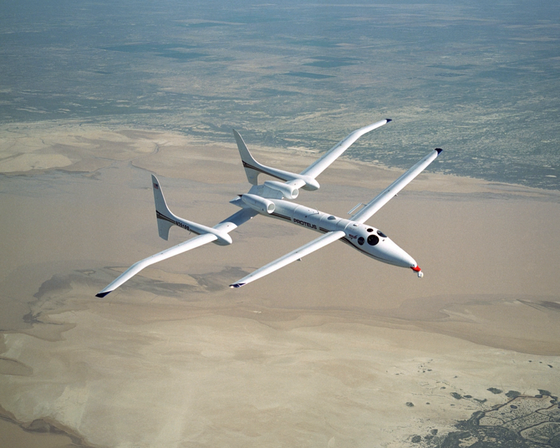Proteus was originally conceived as a high-altitude, long-operation telecommunications platform. It was to be the first of a series of aircraft built by Scaled Technology Works of Montrose, Colorado, a proposed spin-off of Scaled Composites which was later cancelled. The aircraft was intended to carry a 14-foot antenna, which was flight tested in the autumn of 1999 and summer of 2000, including the relay of a video conference while the aircraft orbited over Los Angeles. The project failed to move forward and the subsequent series aircraft were not built.